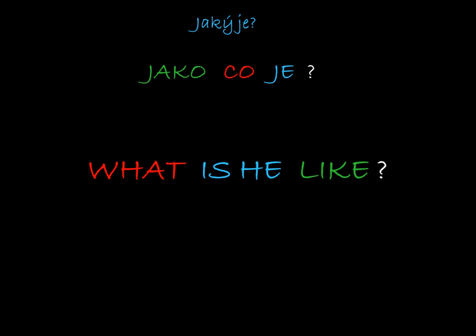And this is the alternative one. It's shabby, it's not so Czech. Jako co je. I know it's not natural, but now we have all elements of this sentence. We have like, which is translated as jako. We have what, which is translated as co. And we have be, and its form is, to translate it as je.